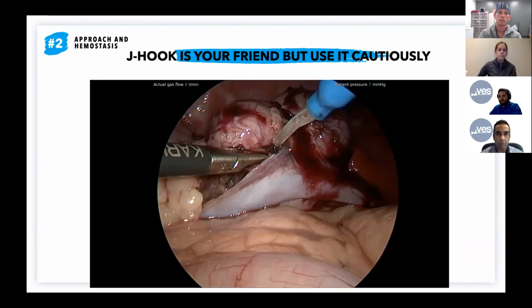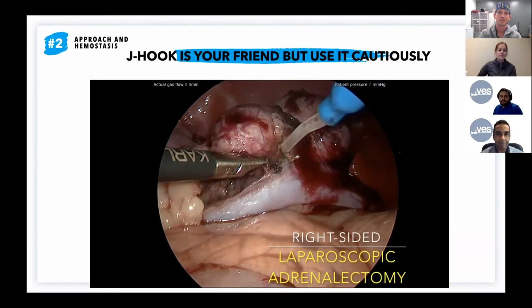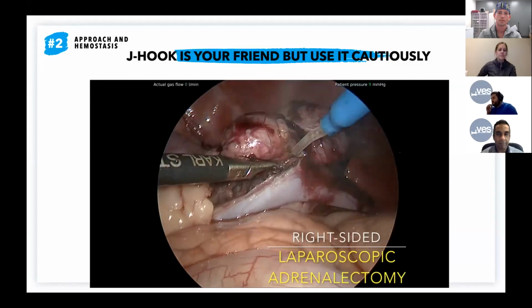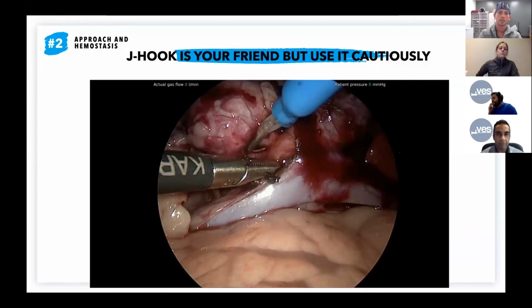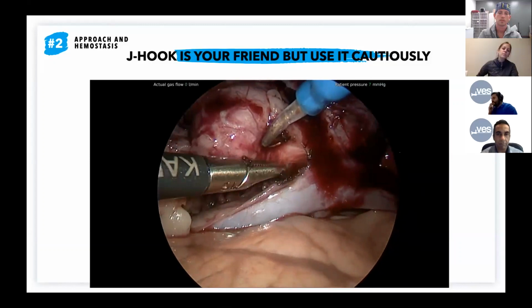All right. So I'm going to make a pitch for the J-hook. This is kind of a running joke in our institution. I am accused of being obsessed with the J-hook, but I like it because you can just poke that thing into any plane. And of course you can turn it around. You can rotate it. You can push planes, you can pull planes, you can do whatever you want. So think of it as kind of the poor man's robotic arm, because you can move it in a multitude of directions, as opposed to the vessel sealer, which can only ever be used in the trajectory that it comes in at, right? So for me, that's a very helpful thing.